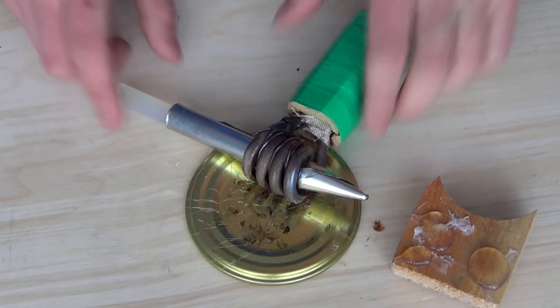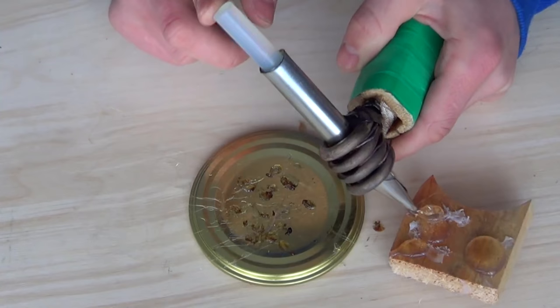It's easy to use our glue gun. Just press the stick and the glue starts to come out. You may use a simple lid as a base.